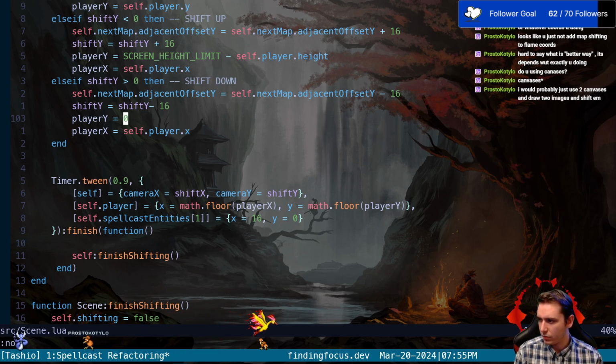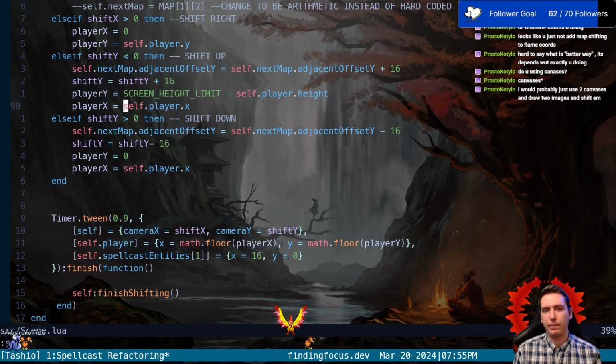Use 2 canvases and draw 2 images and shift them. Yeah, I'm not sure what that means exactly.